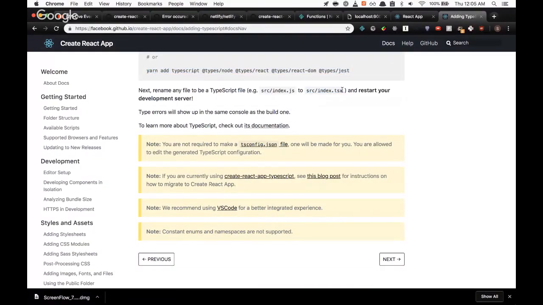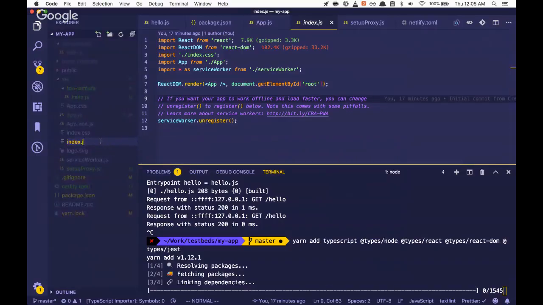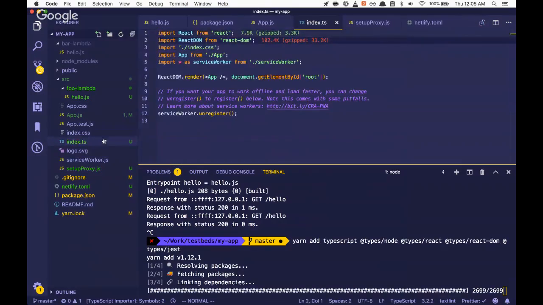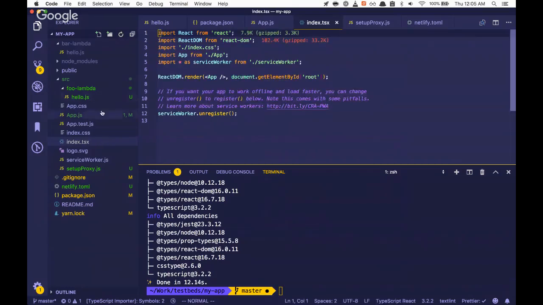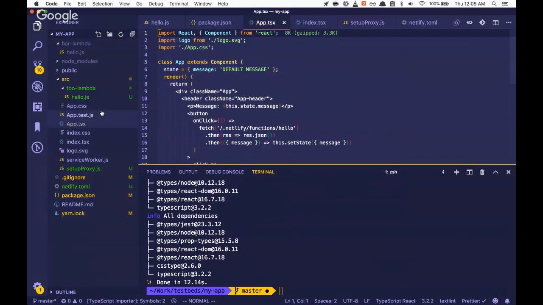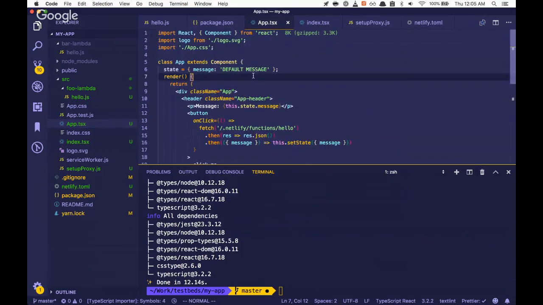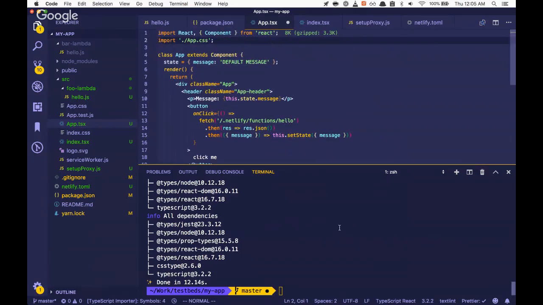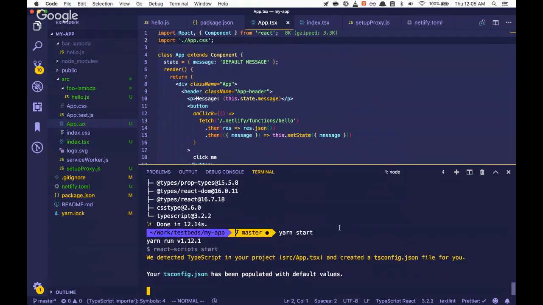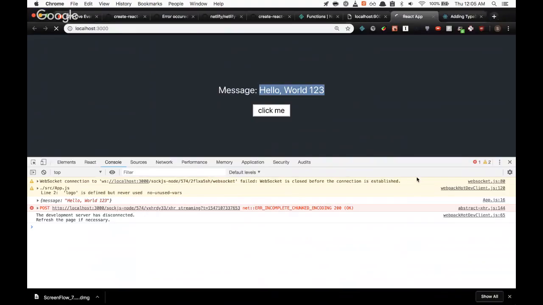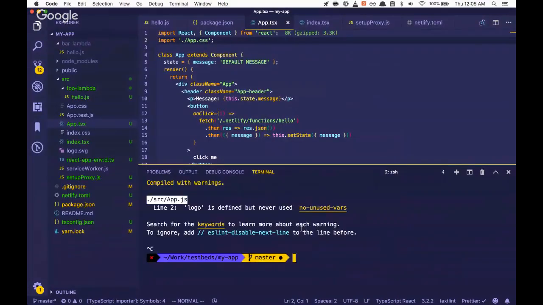All right, so let's rename to TSX, and then TS. There are going to be some configuration things which I'm also going to want to tweak. That comes later. So we run yarn start again. Note that we haven't restarted the lambda.